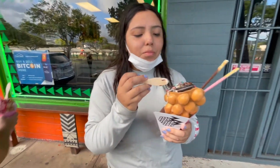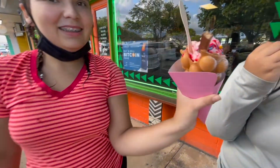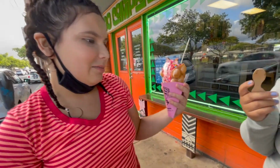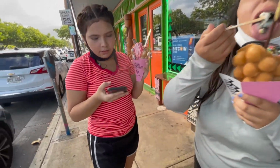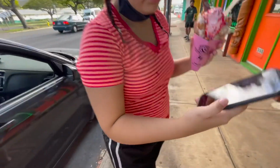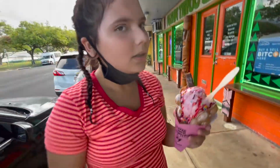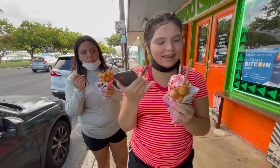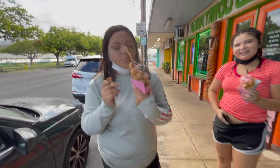Ice cream. Is it good? Amy, show yours. Oh, what the heck? Okay, let me show the before picture. 10 out of 10. Watch out. That was the before, you see. Mm. You know that deal. I thought when I put Kit Kats, it was gonna be like mini Kit Kats. It was literally just one, not even the pack. Two poke sticks.